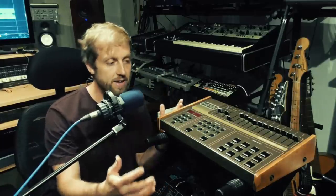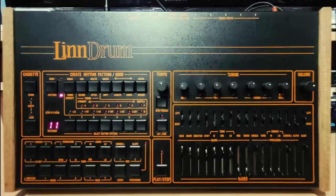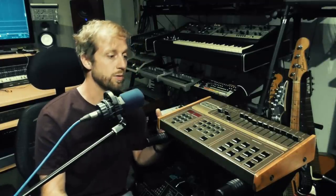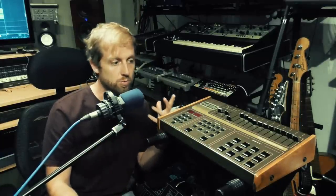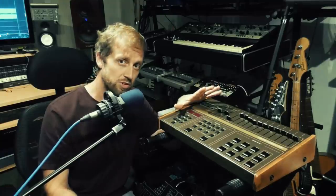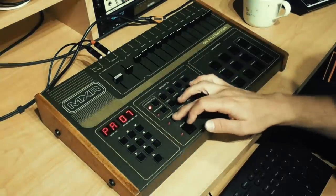So you can hear that it is a digital drum machine, very much in the vein of the Linn drum and Oberheim DMX. And the sounds are stored on EEPROMs, which was really expensive at the time, which is why you have so few sounds, why on the whole they're really short, and why they used much lower sample rates and bit depths than we do nowadays. I don't know what the sample rate of this machine is, but the bit depth is 8-bit, and that gives it a crunchy, punchy sound that we all know and love.